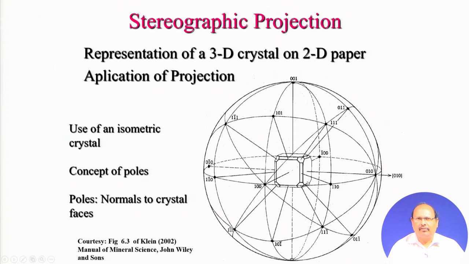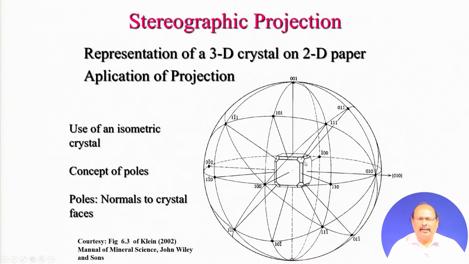In the same way, this is a face which is parallel to A3 and parallel to the A1 direction, so it will have the nomenclature 010. This is the face which is parallel to A2 and parallel to A1, so it will have the nomenclature 001. Whereas, you also have a vertical face here, which is parallel to the vertical A3 axis, and it intersects the A1 axis and the A2 axis at unit cell length. Then in the position of A3 there will be 0, so this face can be named 110.